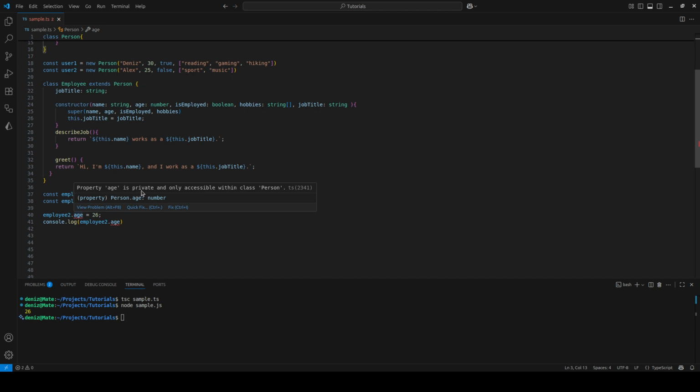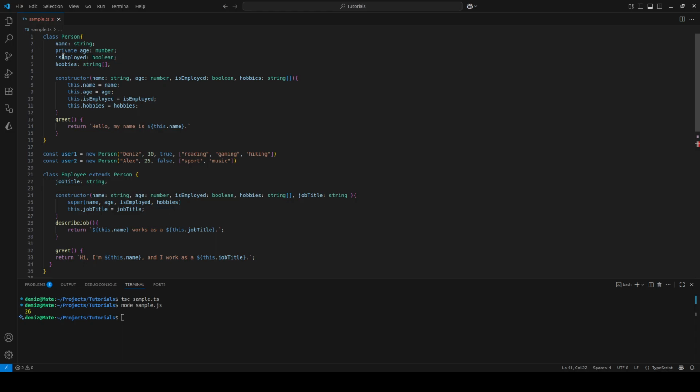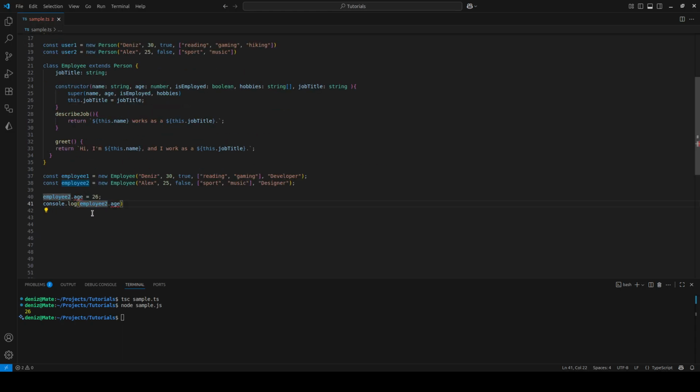Property age is private and only accessible within class person. Here, we try to access age from outside the class.